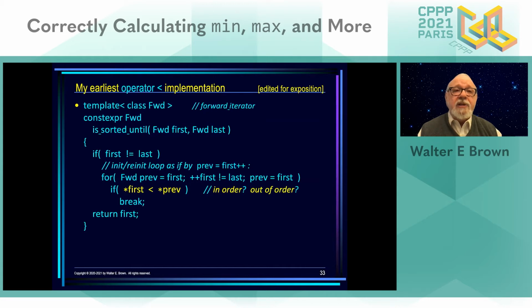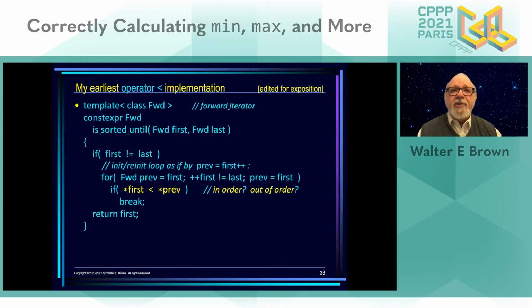And then the body of this loop simply asks, is indirect first less than indirect prev? Now, it turns out that's correct. But over the years, and I did this well over 20 years ago, I revisit algorithms, not only to refresh my memory, but to see, are there new facilities that let me implement them better or differently, and so forth. And every time I went back to this algorithm, I found myself asking, does this mean I'm asking whether these things are in order or out of order? And it always takes me some small amount of time to figure it out. And I had to do that again and again and again.